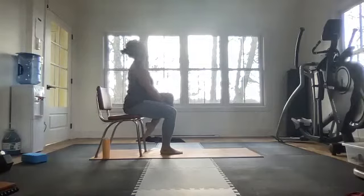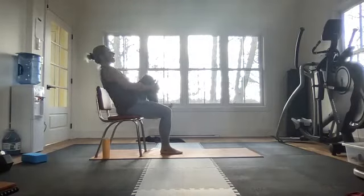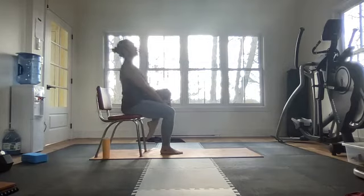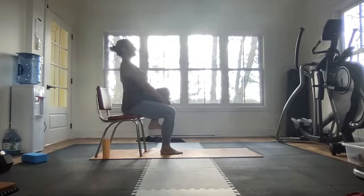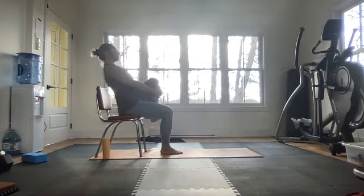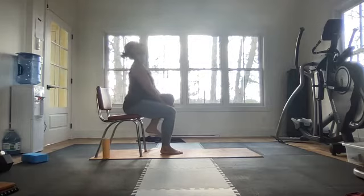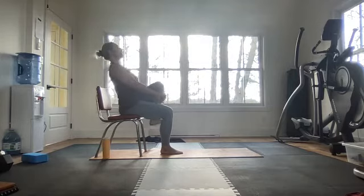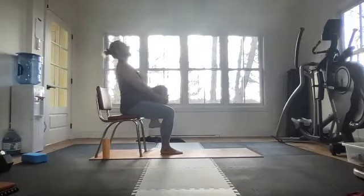massaging. You can flex and point through your ankle. Allow the energy to move. Squeeze your toes, spread your toes. Draw the navel in, pelvic floor in, lengthen the spine, open the heart. It will all come automatically if it doesn't yet. And we are all good with lengthening the spine and keeping the shoulders and hips in alignment as much as we can.